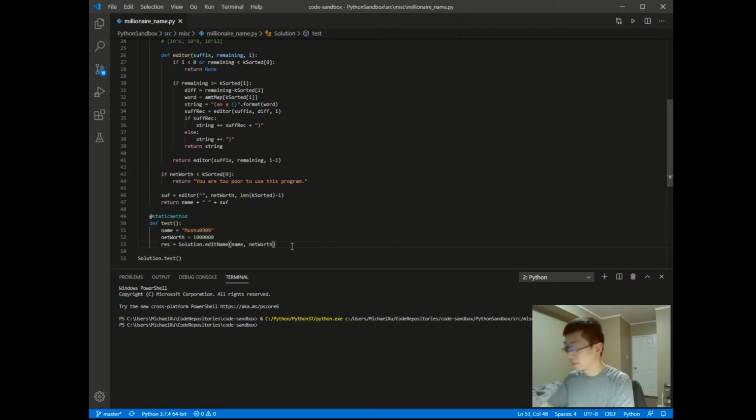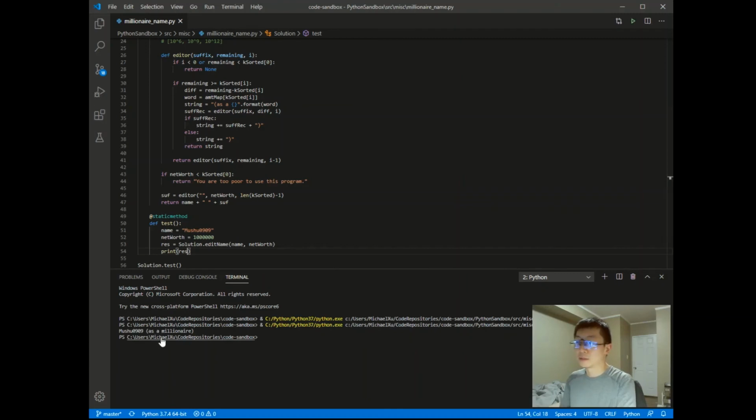Oh, that's right, I didn't print it out. All right, so you can see that it appended as a millionaire to my name because my net worth is 1 million.